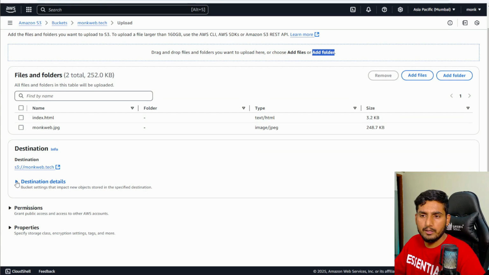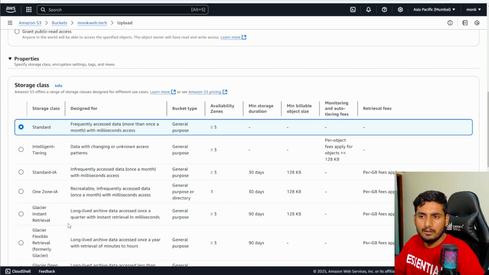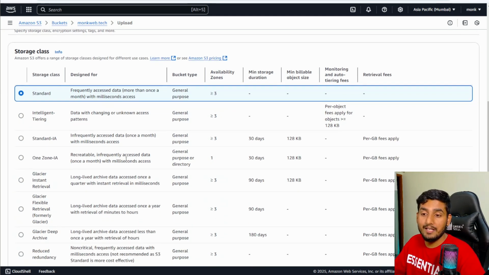All right, destination details. It's okay for now. Permissions, private recommended. Only the object owner will have read and write access. Okay. Now, it's okay for now, I would say. Yeah, storage classes, we have talked about it in a separate video, what are standard, intelligent tiering, standard IA, one zone.